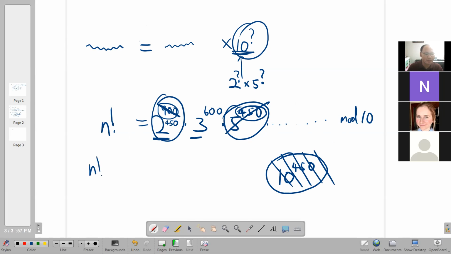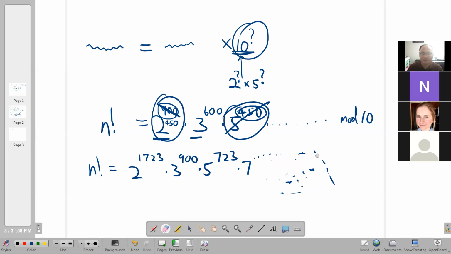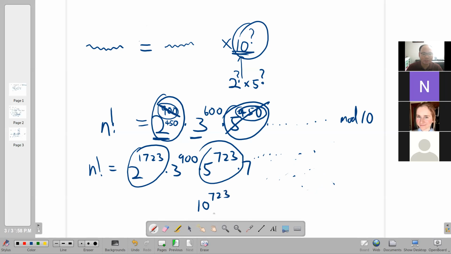Again, if I somehow manage to get n factorial, we'll just make up some number, and so on. Let's say that you get some kind of prime factorization for n factorial. Then you look at 2 and 5, the exponents. That means I can take out this many zeros at the end. Once I took these out, none of these other numbers, when you multiply them to each other, can introduce another zero at the end. So you just multiply all of these things mod 10, and that's the answer. Assuming, of course, you know how to factor n factorial. Does that make sense?